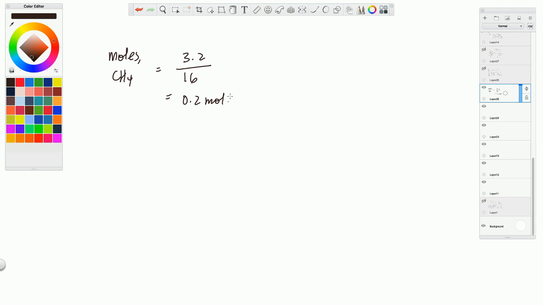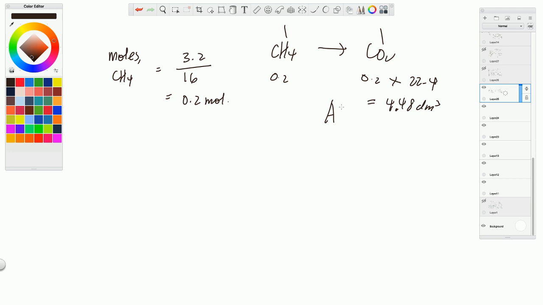And then, so how much volume of carbon dioxide is formed? So the ratio of methane to carbon dioxide you see in the question is 1 to 1. So if this one is 0.2 mole, this one is 0.2, you take 0.2 times 24, you get 4.8. Oh, they give you 22.4, sorry. 22.4. So you get 4.48. That's it. A. Again, the answer is A. All my questions today, the answer is A. That's a good sign.